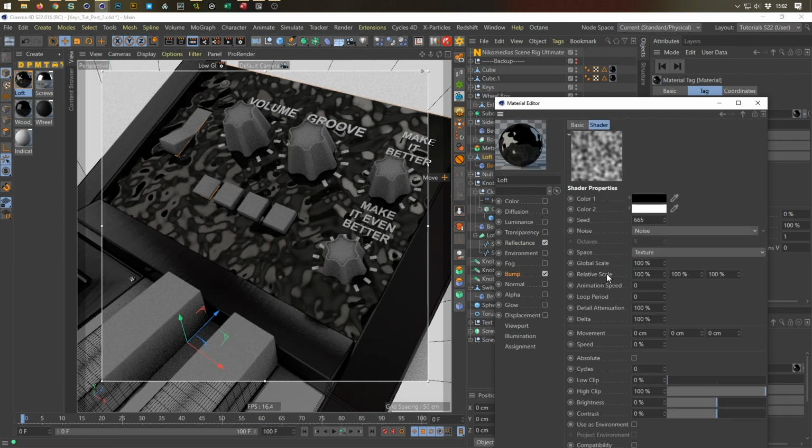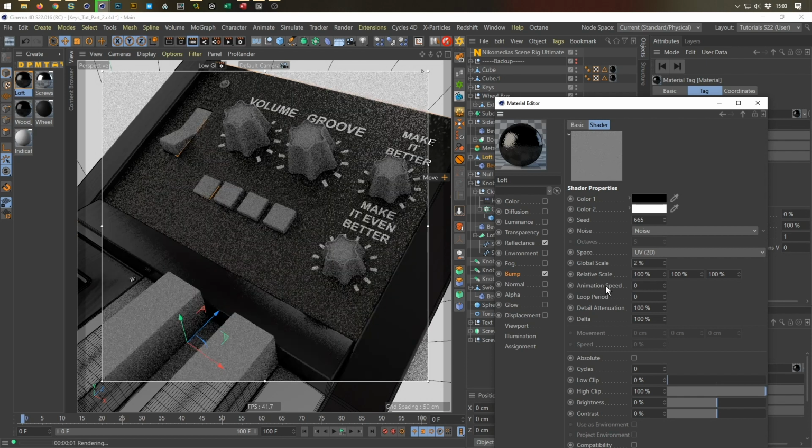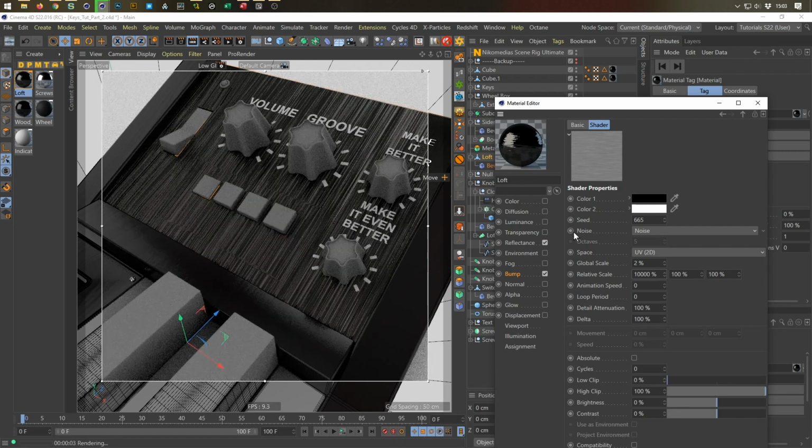Where? So I make a 2D noise here. Okay, and in the X, let's stretch this here. Okay, that's the wrong direction. Definitely.